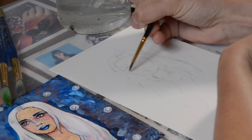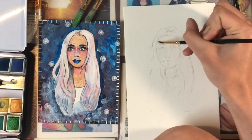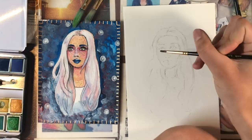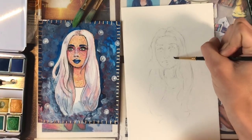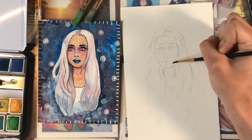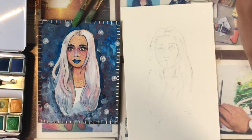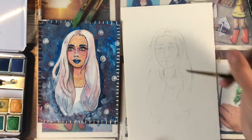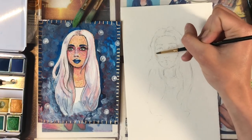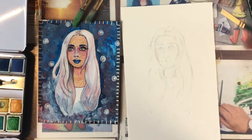Okay, so watercolor time. In one of the videos at least that I watched, they said that watercolor artists typically stick to the rounded brushes. So I think I'm just gonna put some water down first. That sounds like the safest option. And I'm gonna color her skin first. So I'm gonna try wet on wet blending, which is just as it sounds. You put wet paint on wet paint to blend it. Wet on dry gives you a little bit more control over how you blend it, and wet on wet is a little bit harder because, again, it's water on top of water, which is already hard to control.